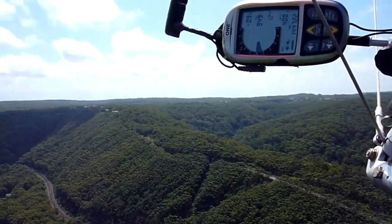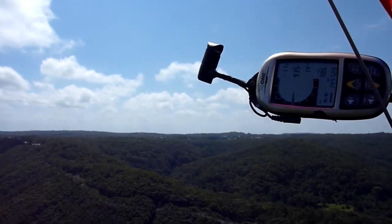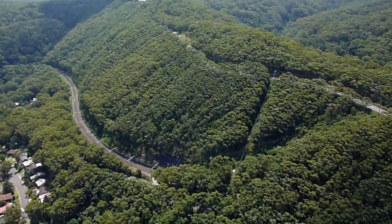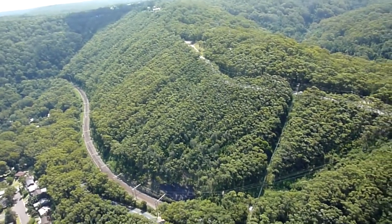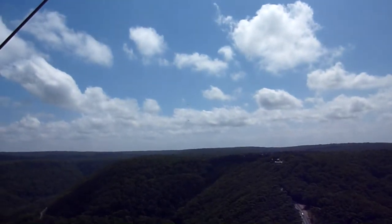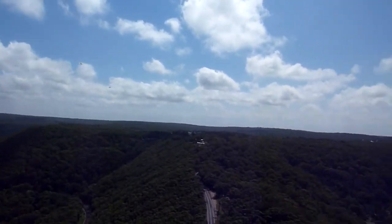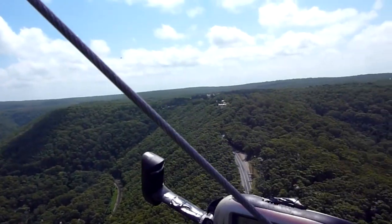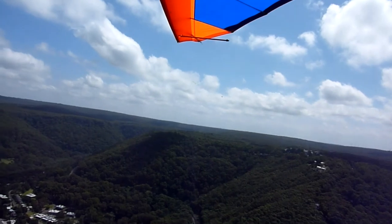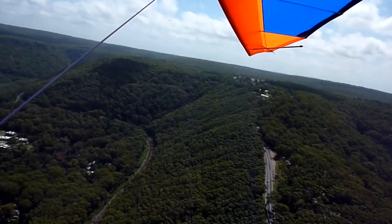Another little tip is that if you want to have the smoothest ride over the back of the park — because sometimes, believe me, it can get really rough — I then also top up here at the train tunnel, which is just there, to about a thousand feet. That way, when crossing over right into the back of the park where those other gliders are, you get a smoother ride. If you cross over to the back of the park lower, you may get up, or you may get the shit trashed out of you. So just know that, the same as any site, it could bite you.